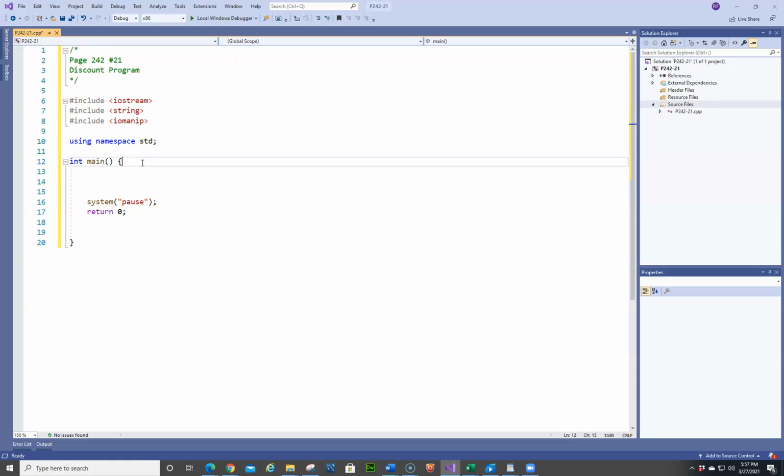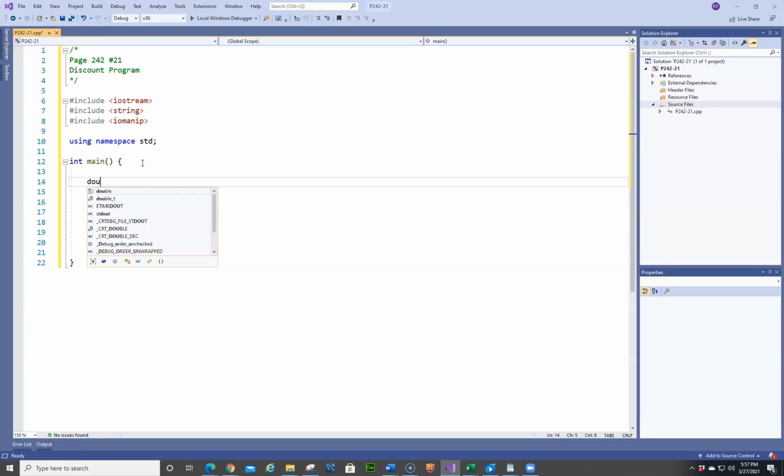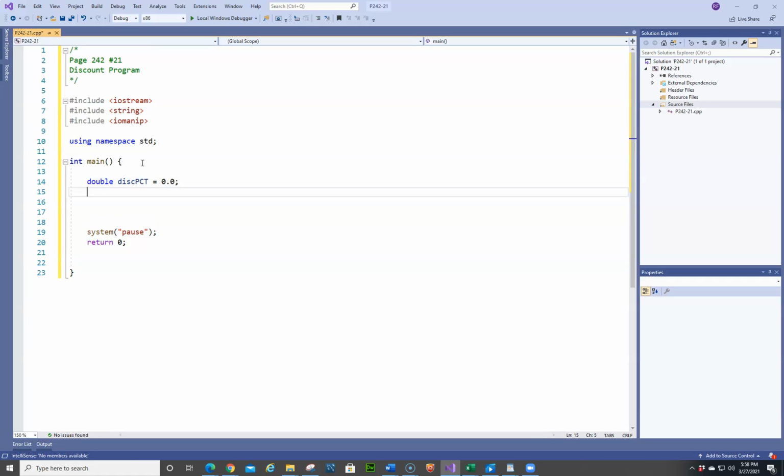And what we need to do is create our discount percent, which basically is going to run from 10 to 40%. So we'll start with the original discount percent. We're not going to use a constant at this point in time. We're just going to use a discount percent. So let's go with double. You can use float as well. And of course I spelled double wrong. Spelling does count. That takes care of this.